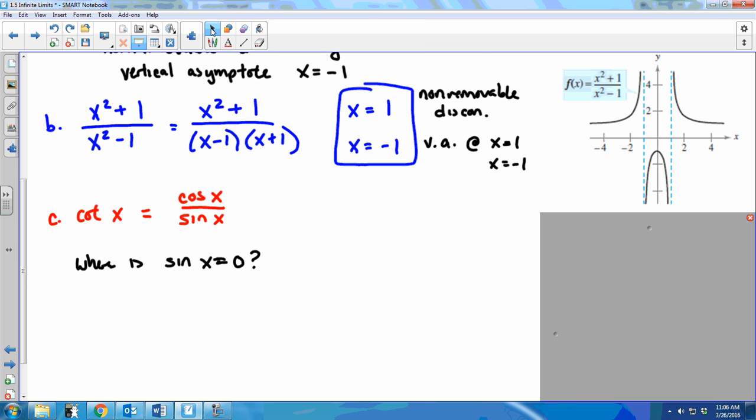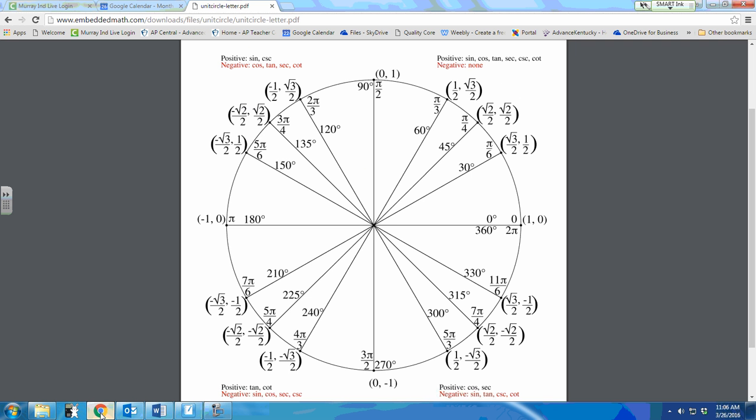So we're going to need to look at the unit circle, your favorite. So here it is. Remember, we always have a coordinate that's cosine, then sine, right? So sine is 0 at 0. Sine is 0 at pi. Sine is 0 at 2 pi. And if you kept going around, this would be 3 pi, and then 4 pi, and then 5 pi, etc. Right? So that means it's going to be undefined a lot.